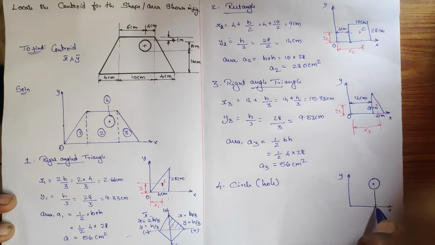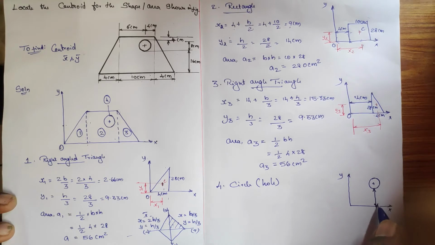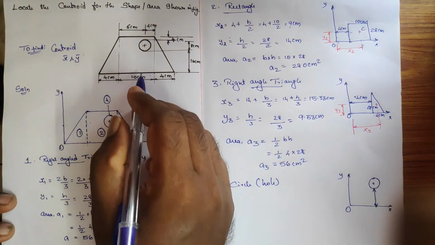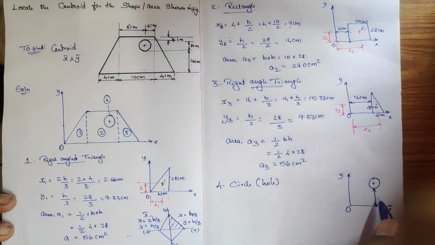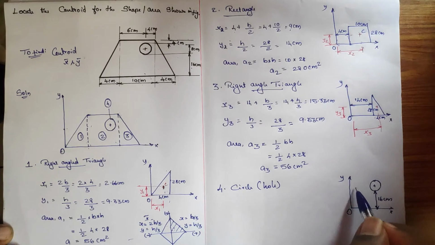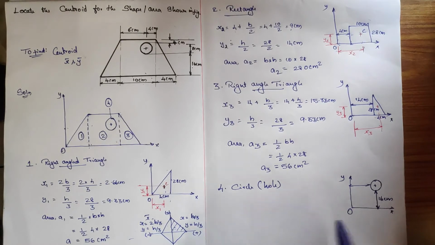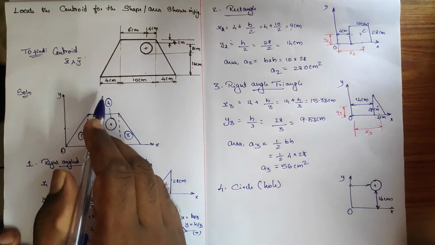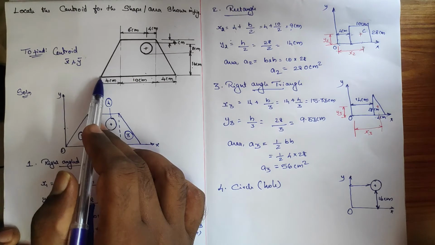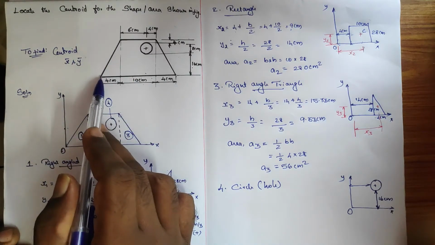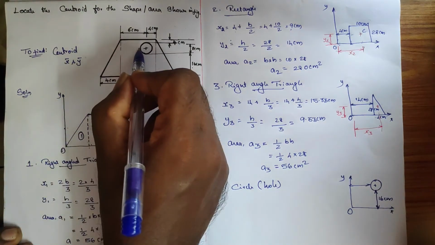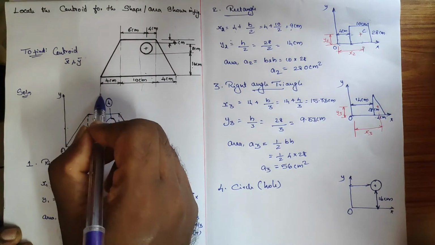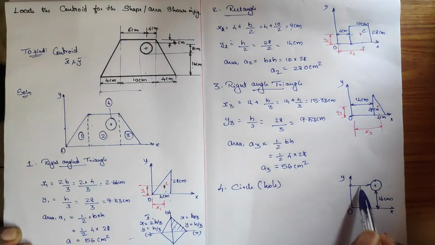Now try to identify how far it is from OX. From this end to this end, the measurement is directly given, which is 16 centimeter. And next, identify how far from OY. Just see from this point O, to the right angle is 4 centimeter. We need to find up to this, this distance actually we need to find.